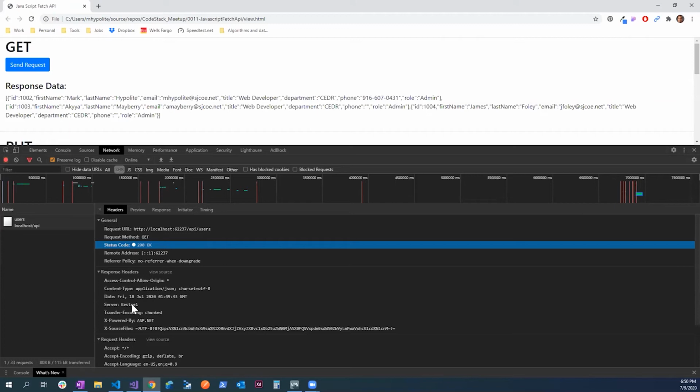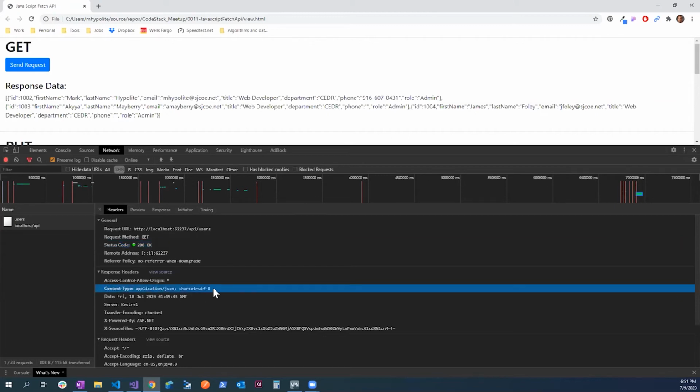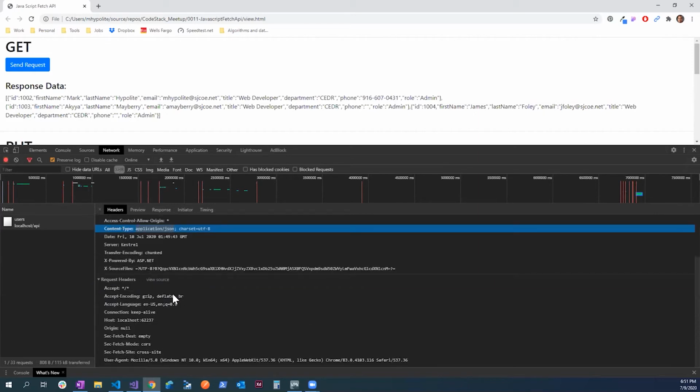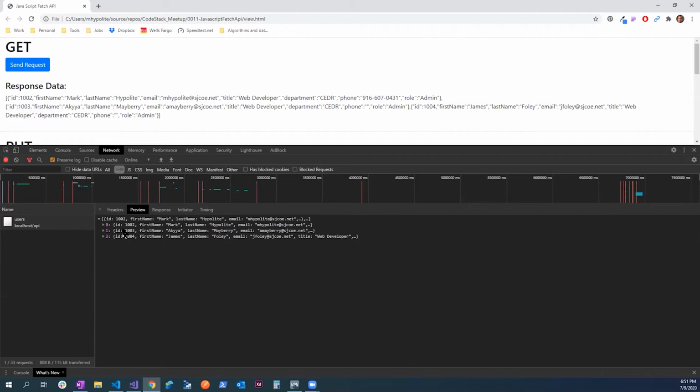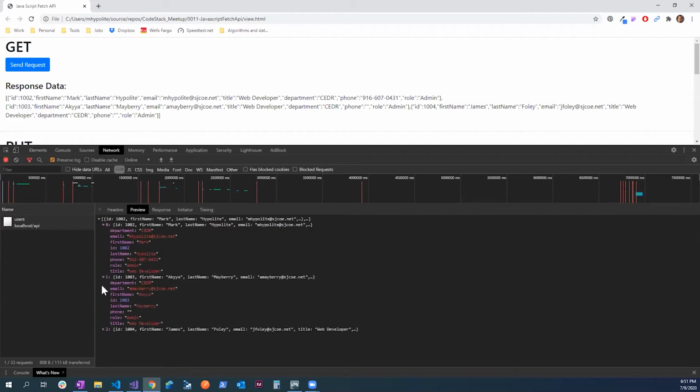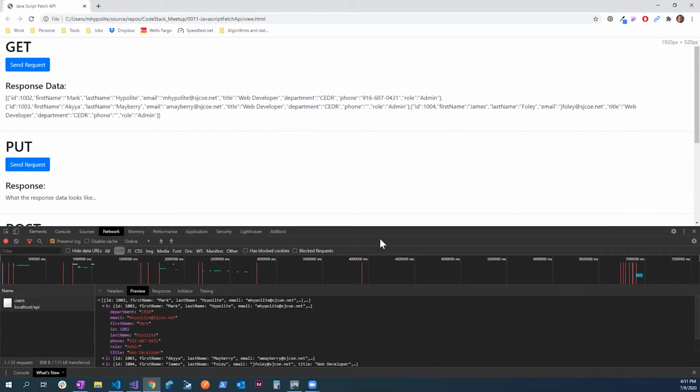I mean, it's important, and it will be important in your career, but as starting out, the thing is this information right here. Content type can also be important because you want to know that a certain type of data is coming back, which is application JSON. And then if I look at the preview tab, it will show me what the preview of the data looks like. Okay, so I'm just going to stop here and see if there are any questions.